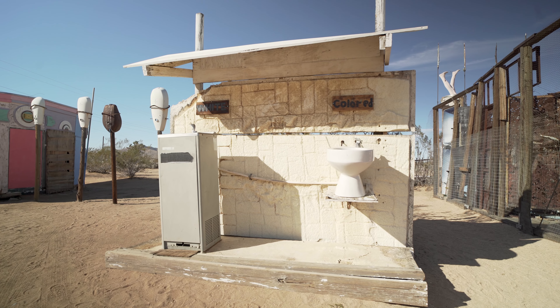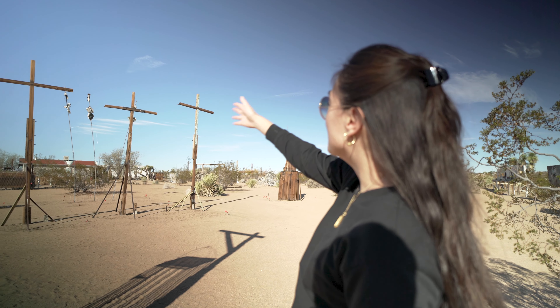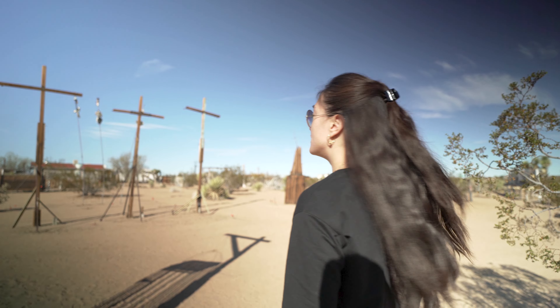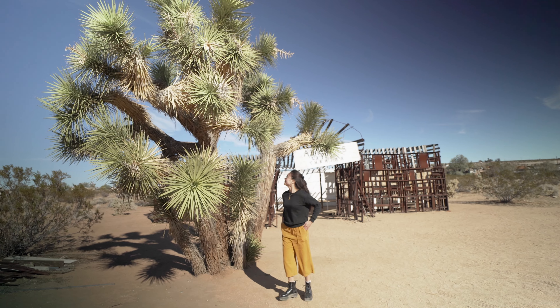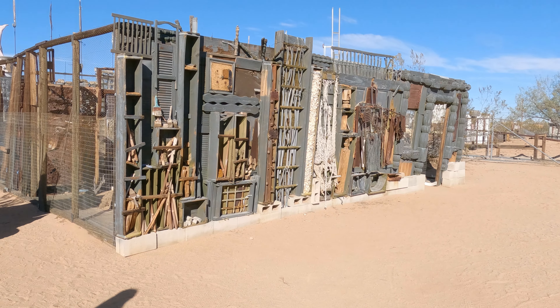The sun has come out and I am absolutely delighted because it's so much warmer and there's no wind. Next up is Noah Purifoy's art museum — it's a museum full of things out in the desert. I don't really know what to expect but here we are. There's a crucifixion scene: Jesus in the center, two criminals on his left and right, and Pontius Pilate and his minions in front jeering and feeding him vinegar on a sponge. It does look like a lot of random bits and scrap metal thrown around the yard, but as Sam kindly explained, they all have a little bit of meaning behind them — there's more to it than what meets the eye, like all art.